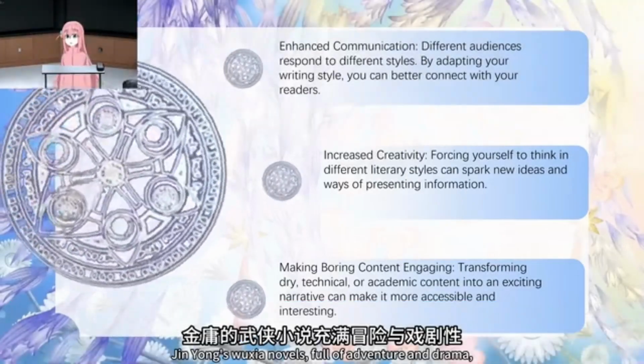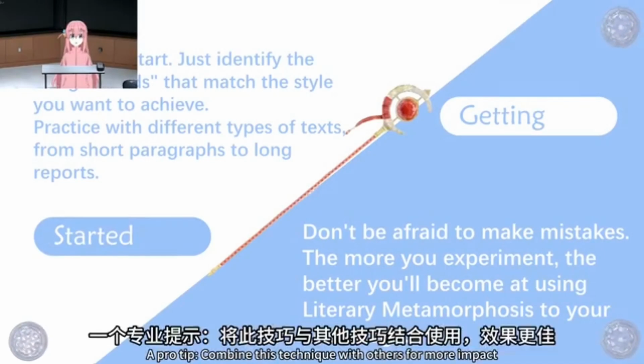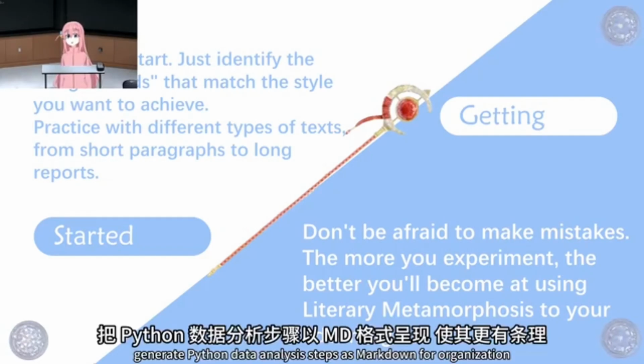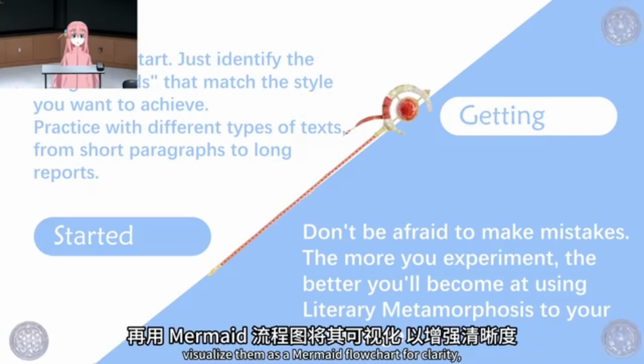Full of adventure and drama, can add a unique touch to your document. A pro tip: I actually haven't read Jin Yong before. I never read that thing before. Everyone's saying it's pretty cringe. I have plenty of my friends saying it's extremely cringe. Combine this technique with others for more impact. For instance, generate Python data analysis steps as markdown for organization. Visualize them as a mermaid flowchart for clarity and presentation.